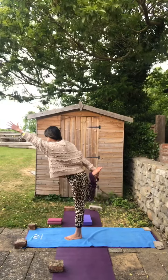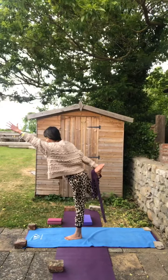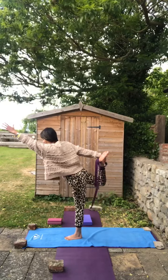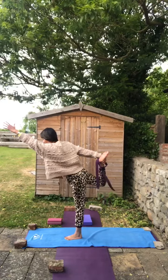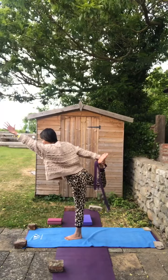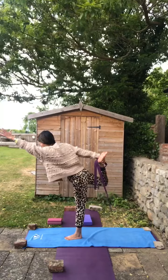Keep your back foot low or lift your right foot higher. Feel that nice stretch in the right shoulder, right thigh. The standing leg is strong and breathe.